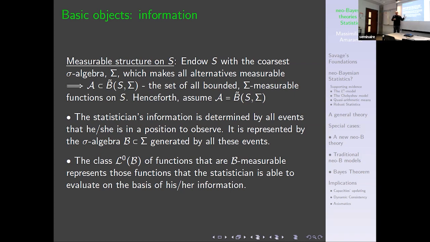Okay, information, you use it and it tells you what type of functions you can approximate. So for instance, if I can see 2 tables, I can guess that there are somewhere between 4 and 8 tables. Okay, so if a function has to be defined on tables, I can approximate it with functions that can take between 4 and 8 values. And this is the same thing that you do with data. So this object plays a role here.